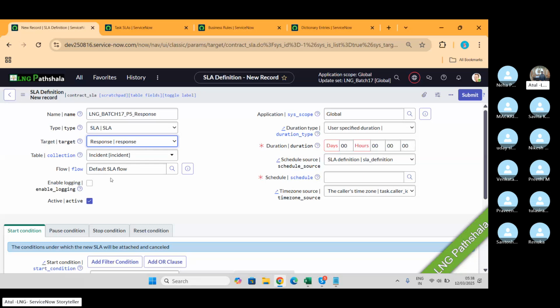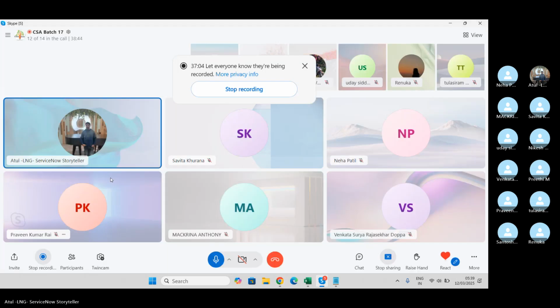Every SLA attaches a flow. This is another concept which we have in our agenda, and we'll be discussing it later on. This flow tells how this SLA will behave. Let's say you open an account in the bank, and that account is an RD, a recurring deposit. Every month, by the 10th, you have to deposit the required amount.